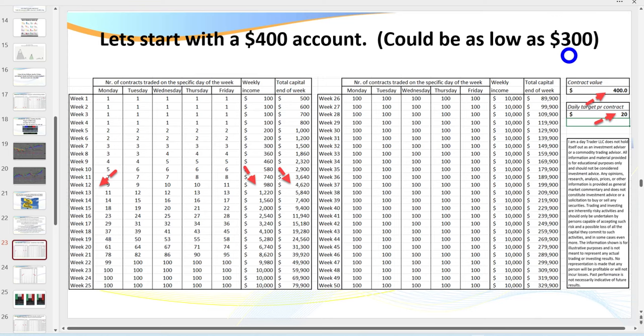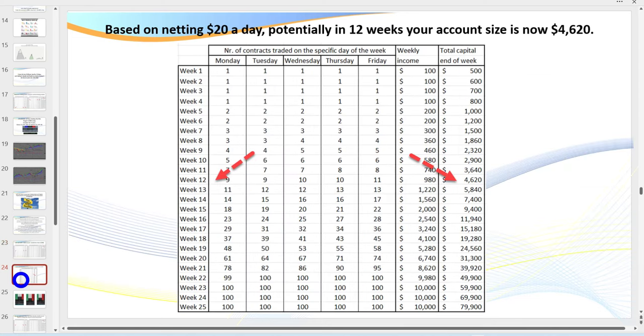During the New York hours you'll need a larger account. But this is ideal: you get home from work at 6 p.m. Eastern Standard Time, the Globex market is open, you start with a $400 account netting $20 a day, and within 12 weeks your account is now $4,600. You then roll over and start trading the big contract. Even if you've got $10,000, $50,000, or $100,000 — don't invest that for a period of time. Cut your teeth on the micro first, because impatience and lack of discipline are the greatest killers of traders.